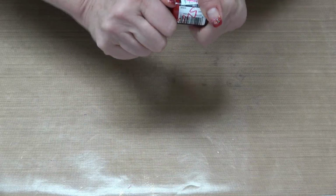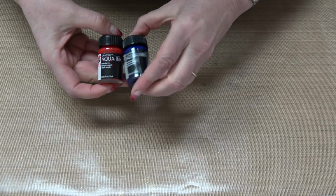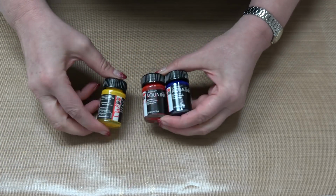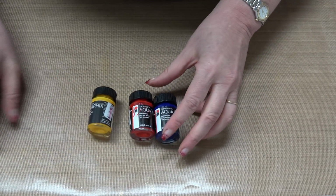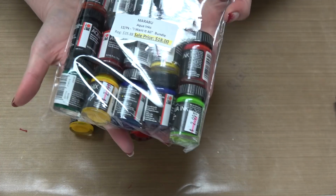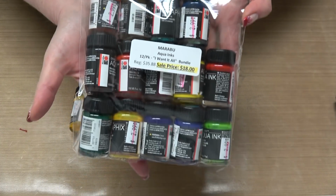Oh, I think we'll start with the Aqua inks. Okay, this is Aqua inks. And they have beautiful, beautiful, beautiful colors. We have absolutely lovely colors. And they come in, and I want it all, bundle, where you get 12 Aqua inks. They retail for $35.88, and we've got them for $18.